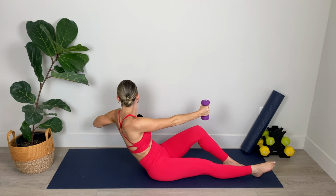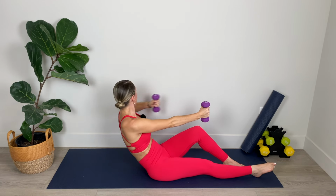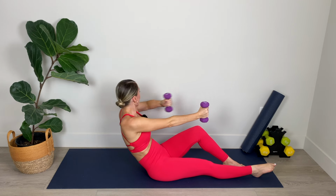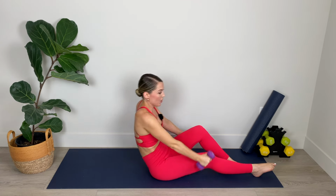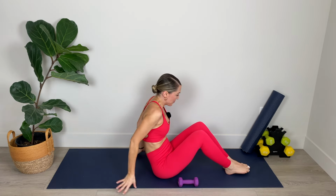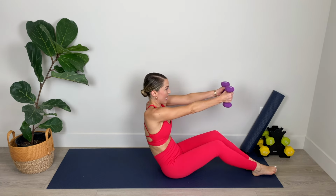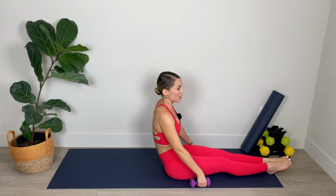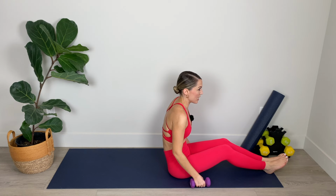Good. Giving it a lot of energy. We've got four, three, two, and one. Whew, those were tough. Okay, good work. Now from here, we're going to bring the weights together. And again, if you're not using weights, you're going to take your hands out in front, palms in toward each other. You can either have your legs straight for this or bent.